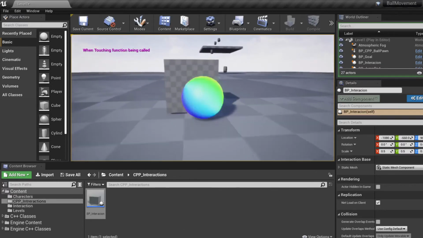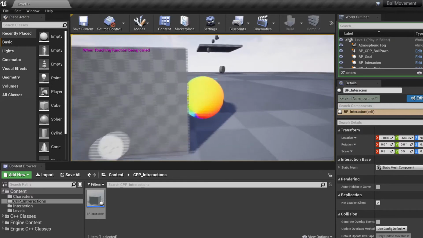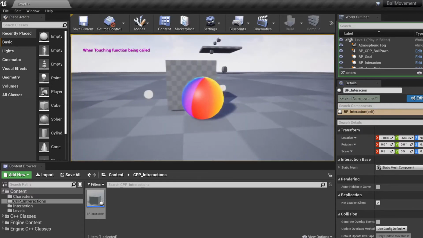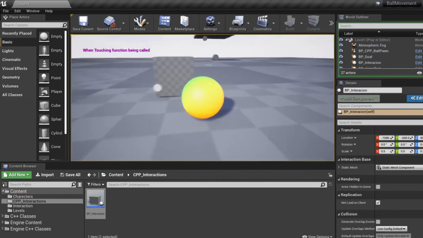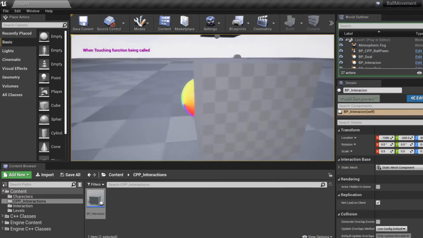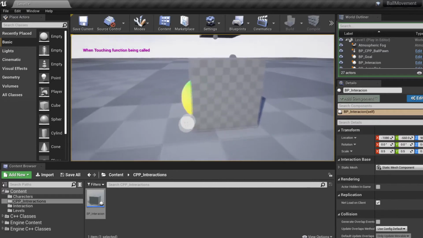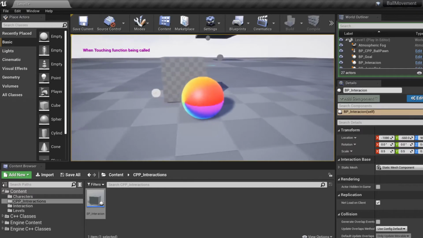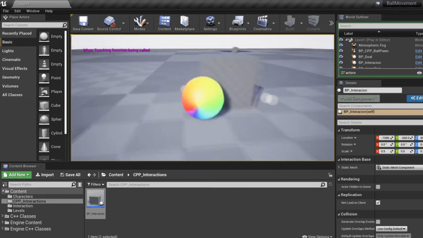Oh, okay. So we noticed that our CPP ball class is now interacting with our static mesh, and it draws these globes, and these globes get called not by us. So WhenTouching being called, so Unreal Engine is calling the WhenTouching, and it calls it at the point where this globe gets drawn. So at that point, that's when it starts to call our interaction function.